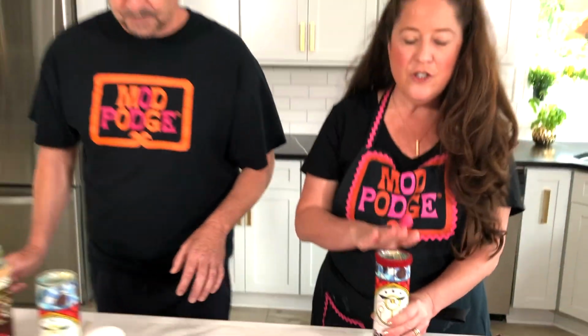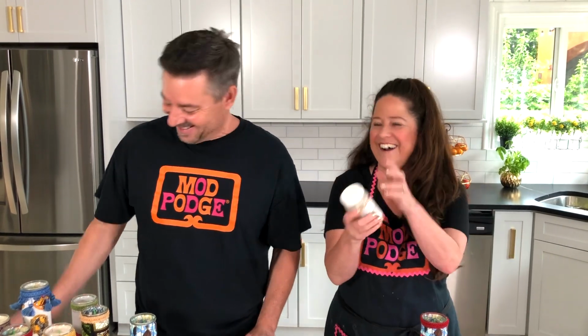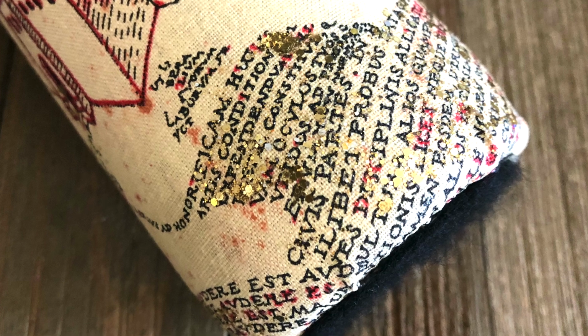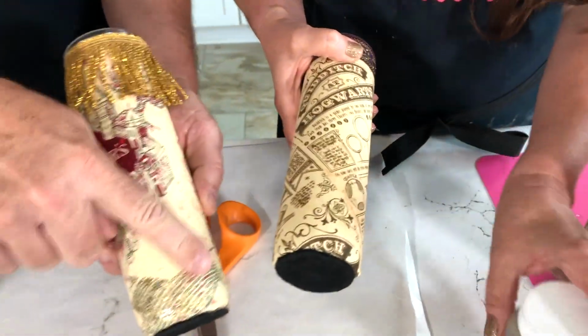Beautiful. So now it's all finished off at the top, and now I'm going to show you one of our favorite glittery formulas, which is our Mega Glitter. Let's show some different ones. There's some megas. So you can do a couple different techniques with the Mega Glitter.